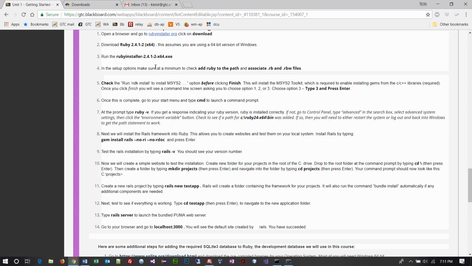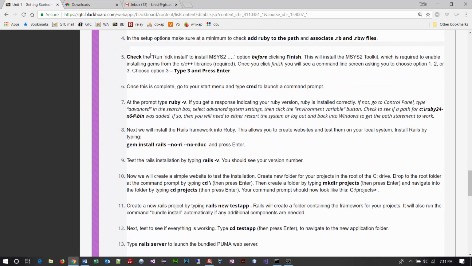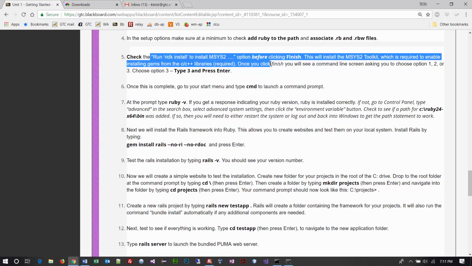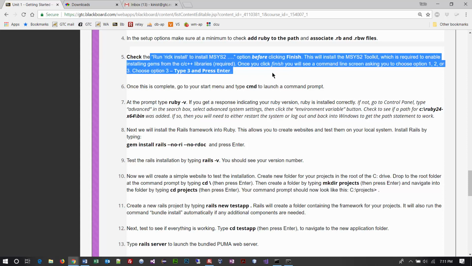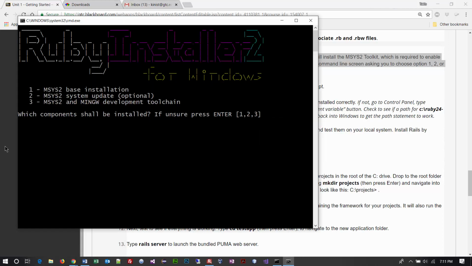We've run the Ruby installer, but now see how I have this little note here in step number 5? And I'm glad I wrote that down because it's option 3 we want. And I'm going to tell you this, this MSys2 thing, I think is really quirky and can lead to confusion. But don't let it throw you. All right, so I'm going to choose option 3.